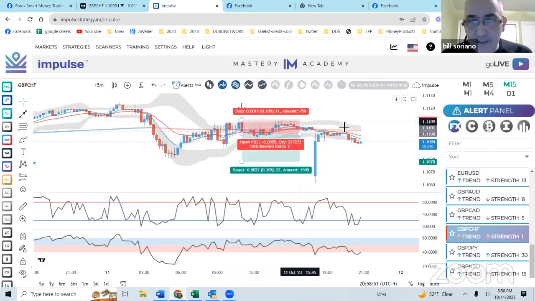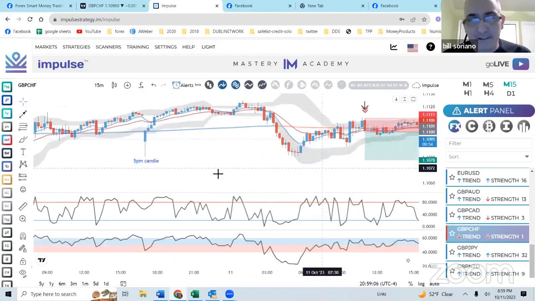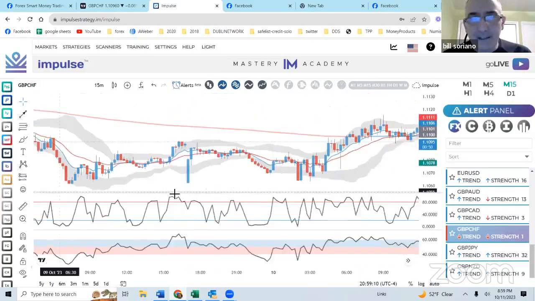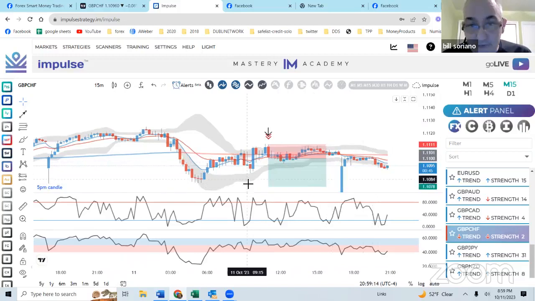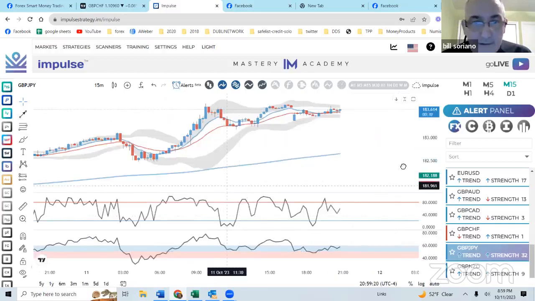Right here, this trade here has not won yet. This is the candle at the start of the day. And on this scanner, for some reason, I put in a support ticket because it's not painting this 5 p.m. Eastern time candle correctly. I don't quite know why, but we're not going to count that as a winning trade yet unless price moves down here. Okay, so we did almost get stopped out on that one, but then we didn't.